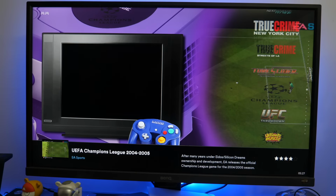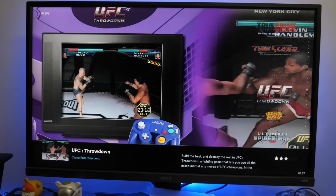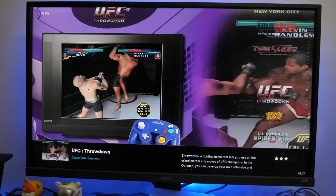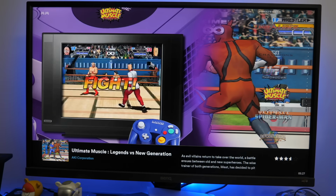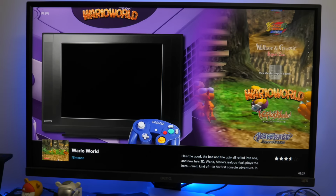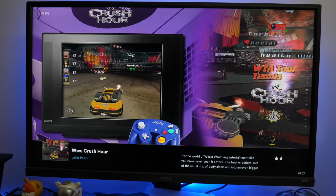Streets of LA. I seen the UFC logo. UFC Throwdown. I've not played this on the GameCube, and I'm a UFC fan. But I didn't used to watch UFC in those days. So it'd be interesting to try this game out, see what UFC game was like. Yeah, I'm going to play that later. Definitely. Virtual Striker. Neat. Wario World. Wow, these guys have really made effort putting all of these games in.